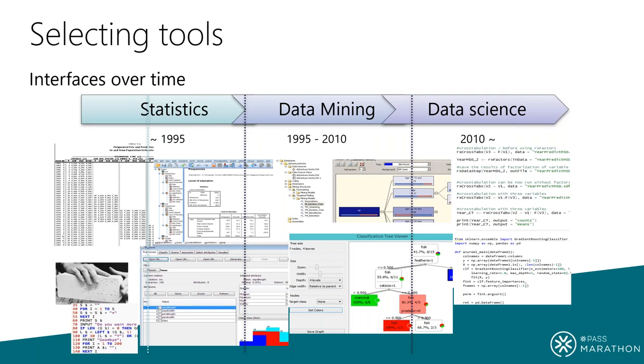With the emergence of data science 7, 8, 9 years ago, writing code became very popular again. So the full circle is closed, or history repeats itself. Now people are not that much into drag and drop and GUI interfaces; they prefer writing code. But it really depends on what kind of person you are and what you're looking for. If you look at the Gartner quadrant for data science, you will see that a lot of competitors give you the ability either to write code, or, if you prefer everything out of the box, to just drag and drop.